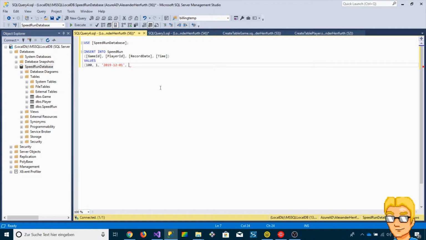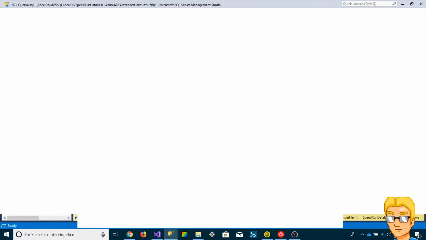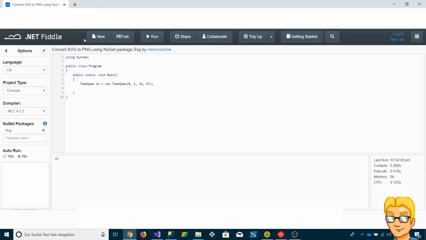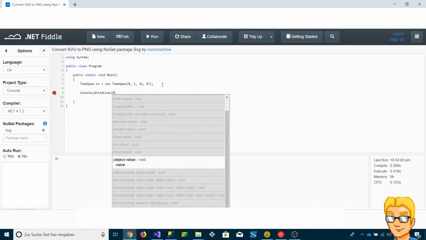For the last attribute, the time, we actually need the time in ticks, and a quick way to find out the ticks for a particular time span is to just go to .NET-Fiddle.net, which is an online compiler, create a time span object here, pass the values to the constructor. 0 is the days, 1 is the hours, minutes, seconds, and we're going to print out the number of ticks.